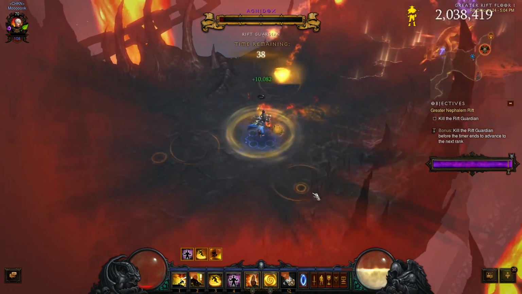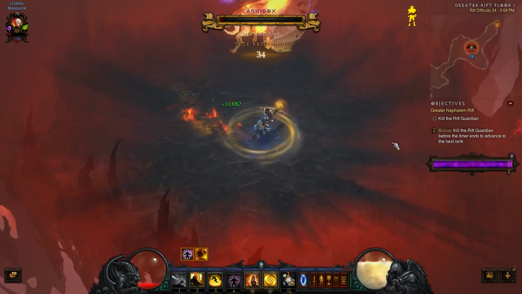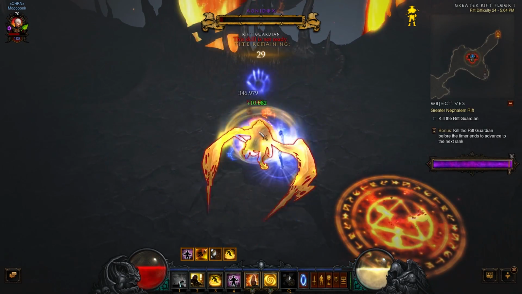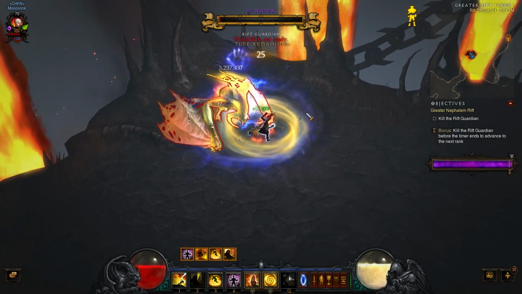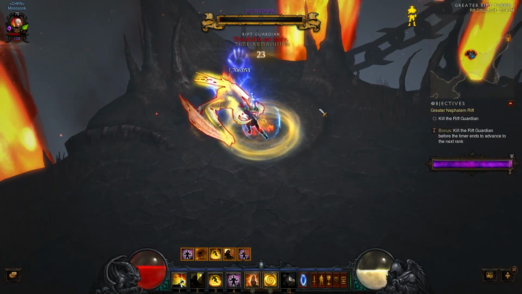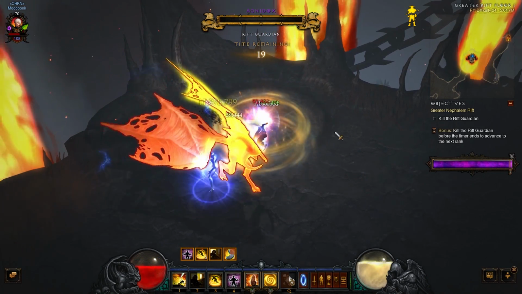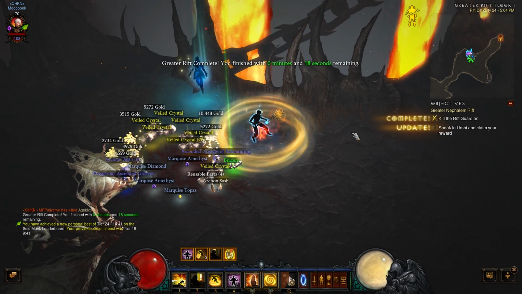Oh no, oh no, oh no. Health potion, health potion. Okay, we almost have Epiphany. Come on, I need it. Here we go. 27 seconds! Okay. I think I got him.